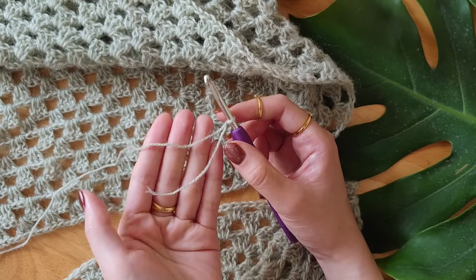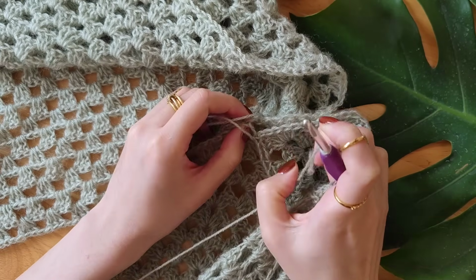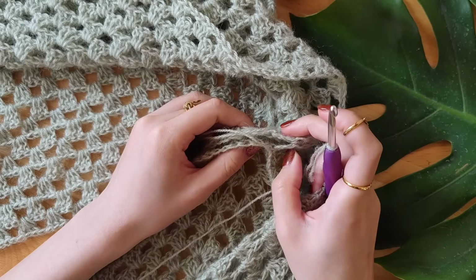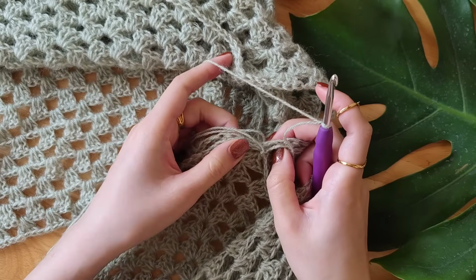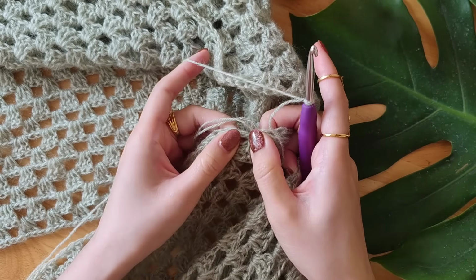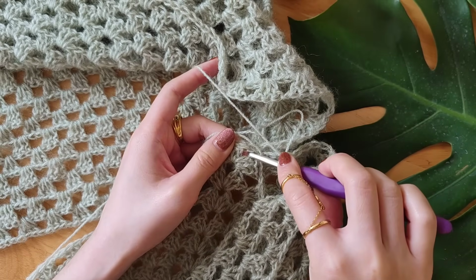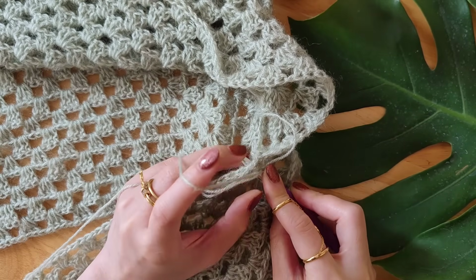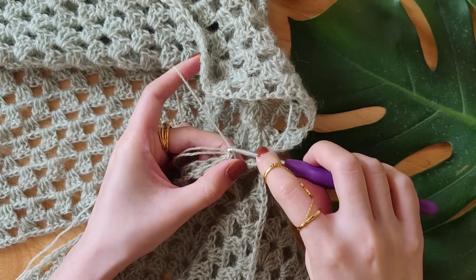So to start joining, get your slip knot ready, and then take both of your panels so that the front sides are facing each other, and then you're going to find this chain space right here, and we're going to make a single crochet into that chain space. So insert your hook, yarn over, pull through the yarn, and pull through 2.